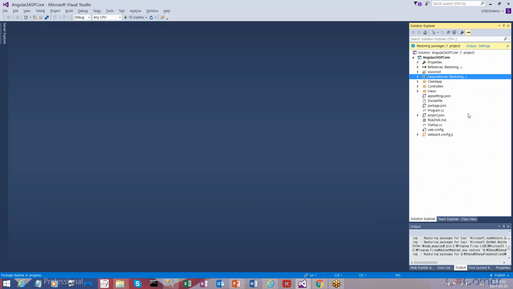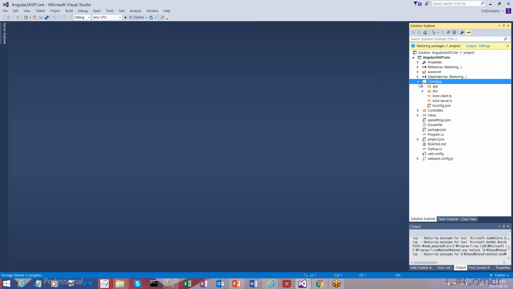Okay. So once loaded, we can see in the solution, in the ASP.NET Core template, we will have a client app folder. This client app folder will be used to create all our Angular 2 component files.